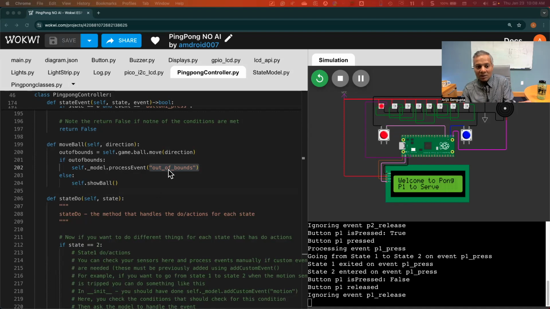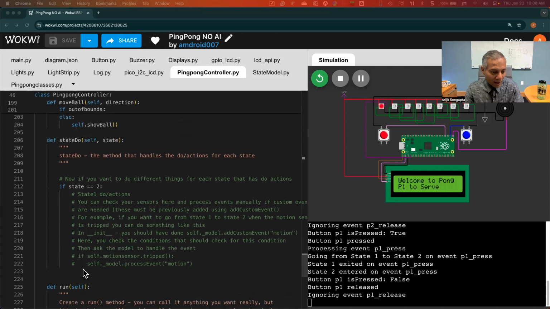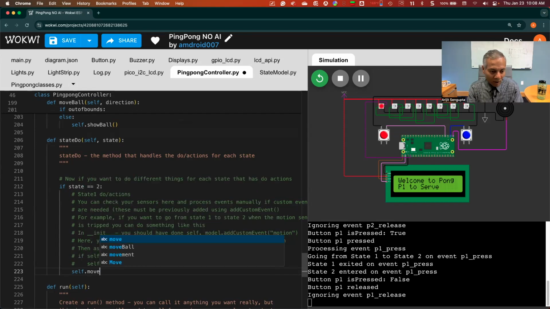State model does not know what out of bounds is. It basically relies on the controller to determine when that event happened, and you call the state model and say, hey, out of bounds event happened. You do whatever you need to do with that model. So now in here, all we have to do is call self.moveBall.